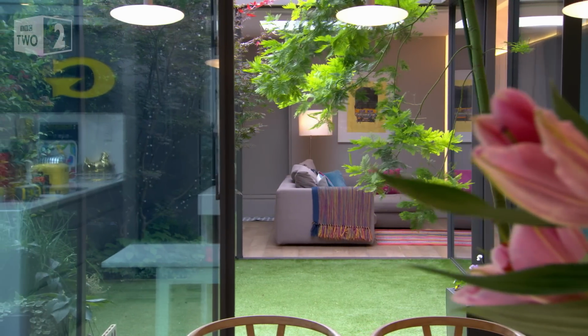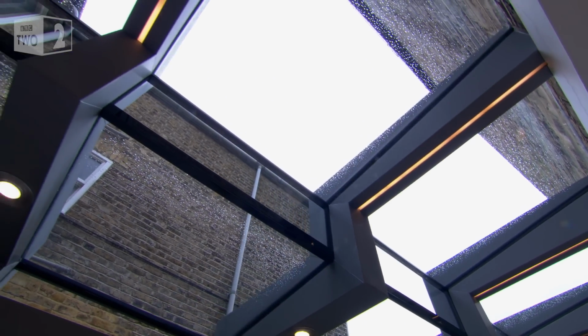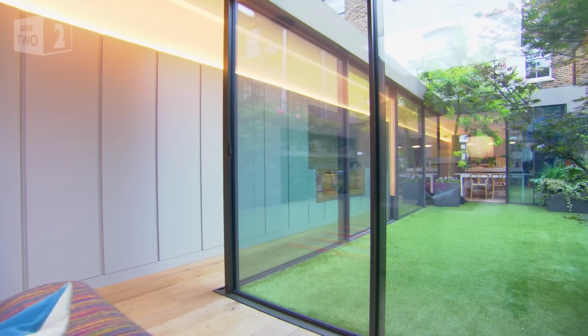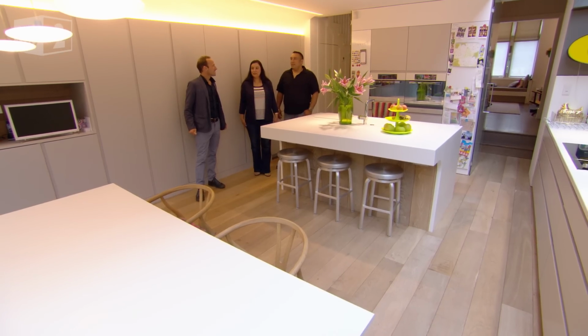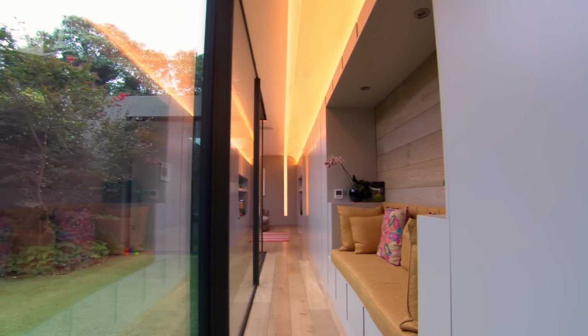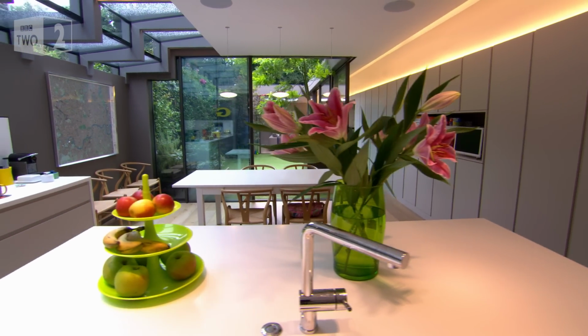The ground floor of this Victorian terrace house has been radically remodelled by architect Paul Macanieri. He's created an extraordinary three-sided extension orientated around a courtyard. Wow. Absolutely beautiful. Sort of beats the UPVC that we're thinking about. Your house is organised differently because it's wider and not quite as long. But actually, the way this key kitchen space relates to the garden could be something that you could do.